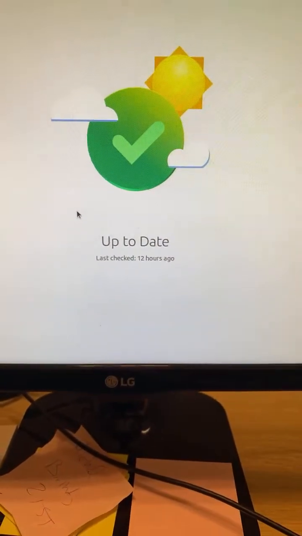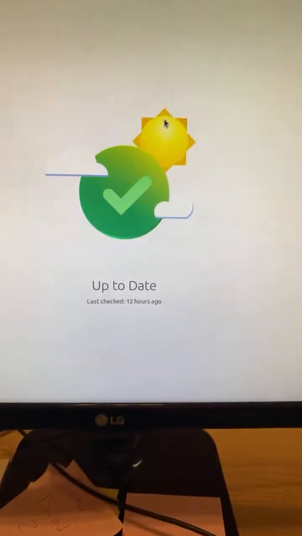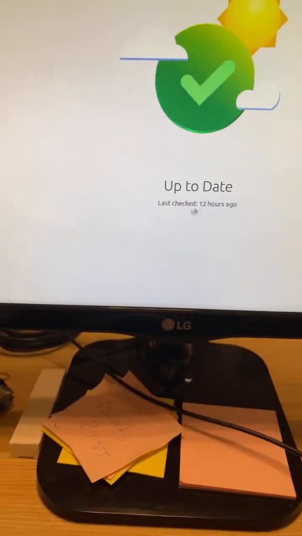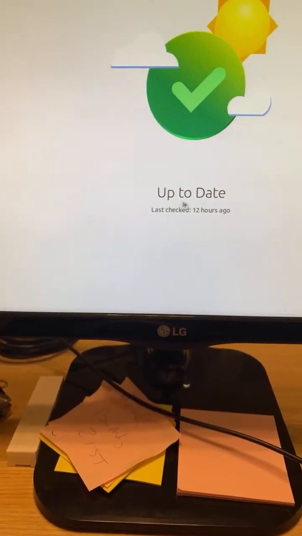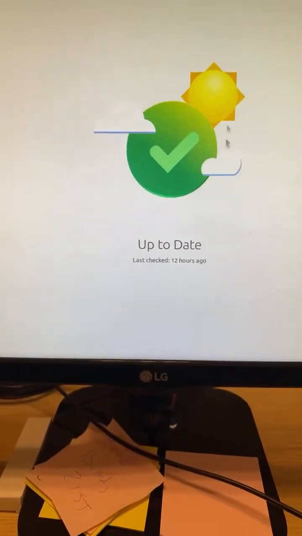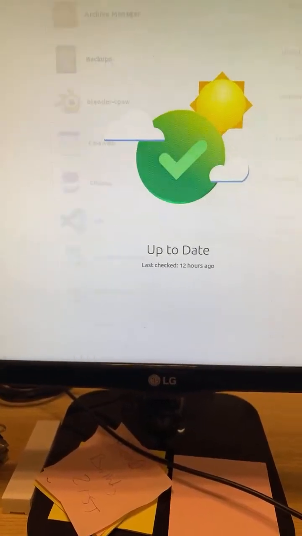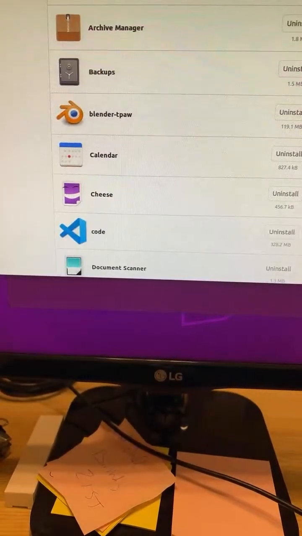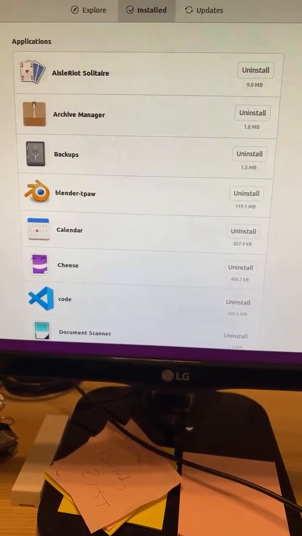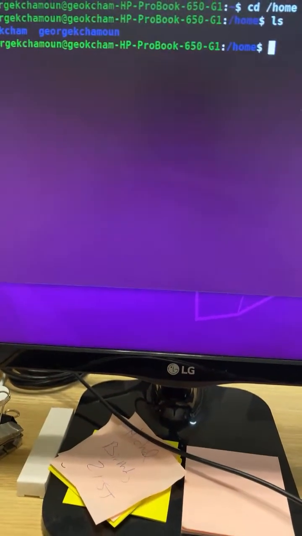So basically, the system is automated. You can set it up to be automated to check for updates. And if there are no updates, it's going to say last checked, and then it says up to date. If there was any update available for any software, it's going to show you a statement here, and then you go to Updates and click on update. Again, let's get out of the Ubuntu box. So X, and we're back to the terminal.